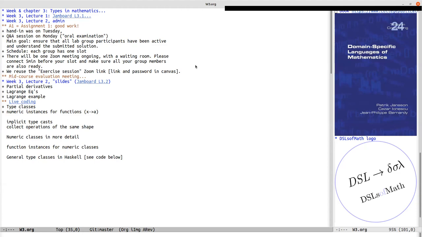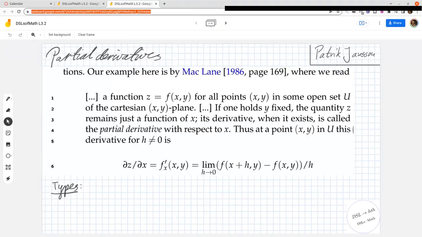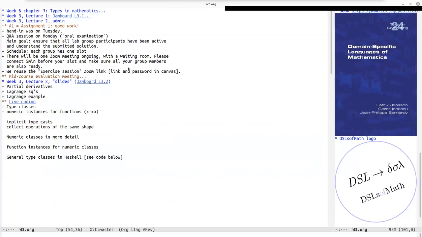If there are any special questions about this, you can try them in the chat. May I ask, where is the Jamboard link? That's a good question. I can copy it into the chat. I seem to have forgotten to put it in the Canvas page. Let's at least make sure it's here. Okay, that should do it. Sorry about that. Good point. Any other questions?